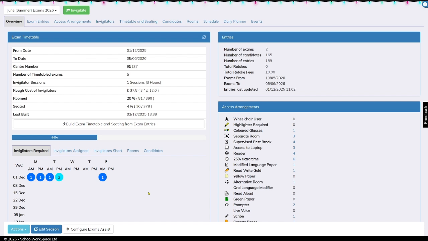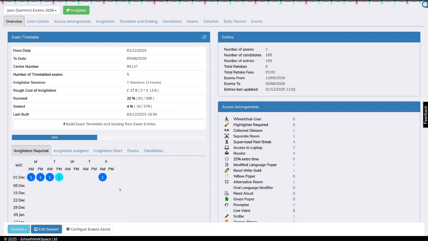This supports the center in giving candidates the opportunity to review their results and appeal, in line with JCQ regulations. The type of result recorded will depend on the assessment requirements, either a numeric mark out of a total or a grade selected from a grade set. If results need to be entered as grades, the center must ensure the appropriate grade set is configured before gradebooks are created. How to configure grade set?